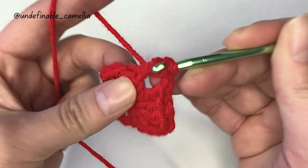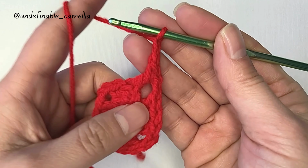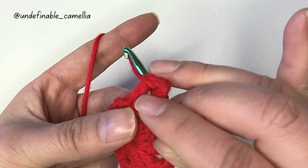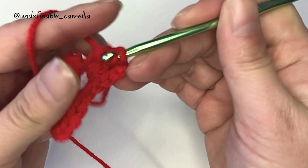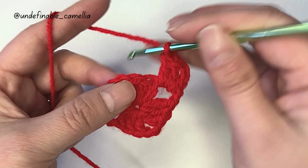Round 2. Single crochet into the space. Chain 2. This is counted as one double crochet. We put two more double crochet in the same space. 1, 2, 3, double crochet into the next space.